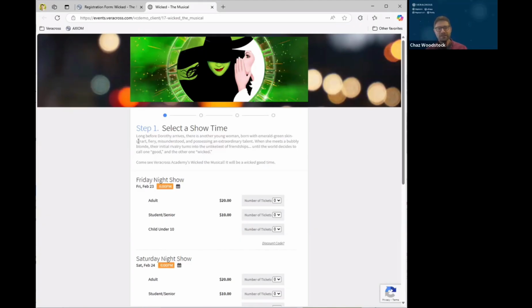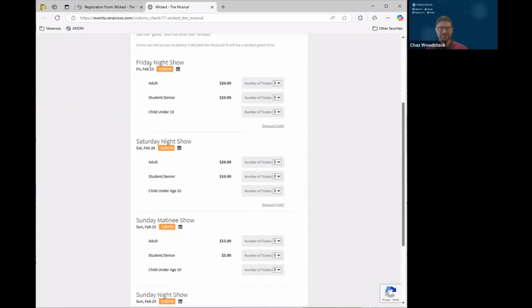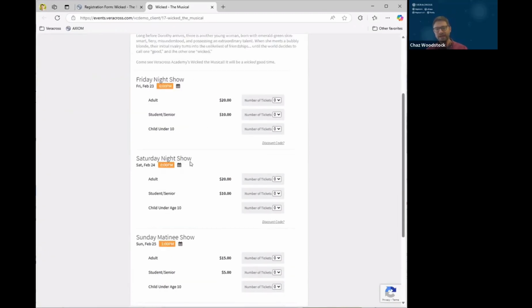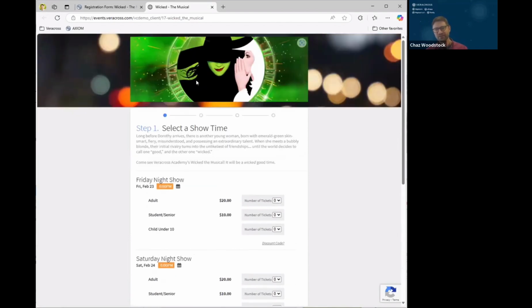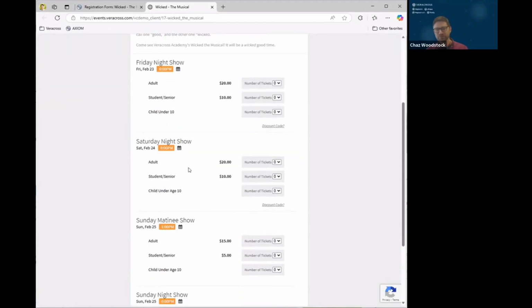And what we're seeing right here in this first step, we're actually seeing the events themselves. So if you think back to Tuesday, we went through a process of adding events, putting a date, giving it a name, putting times. That's what you're seeing right here. And in this case, for this particular workflow, we've actually hooked this up to a number of events, because in our example here of Wicked the Musical, there's probably multiple events and you want folks to be able to sign up for one or more. And so that's what you're seeing here.